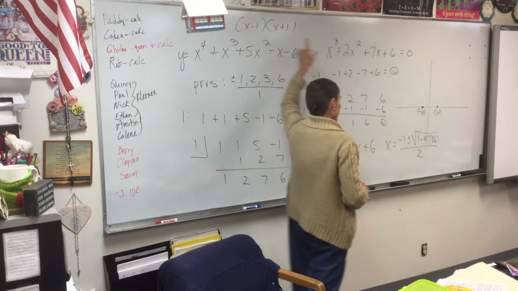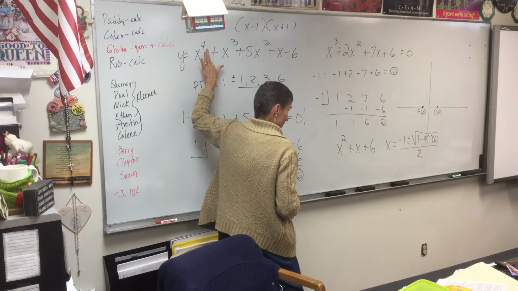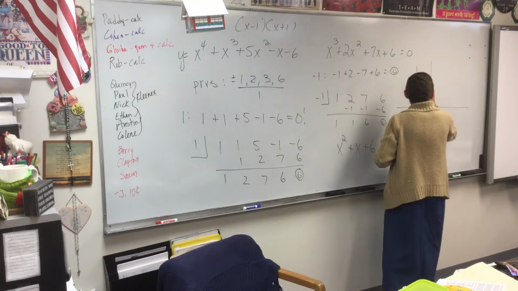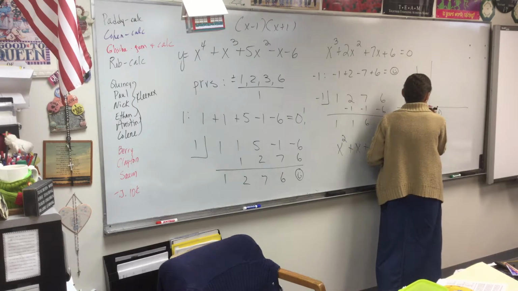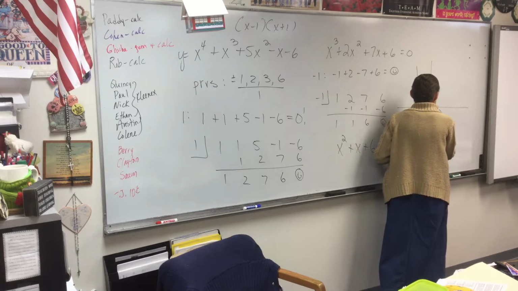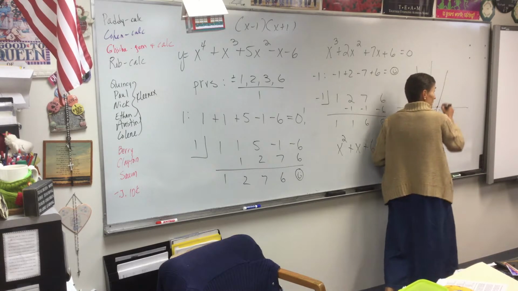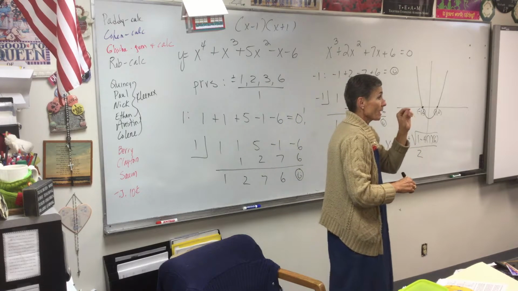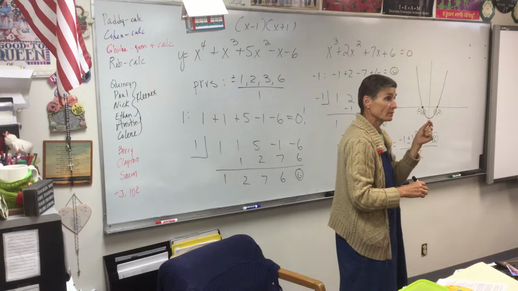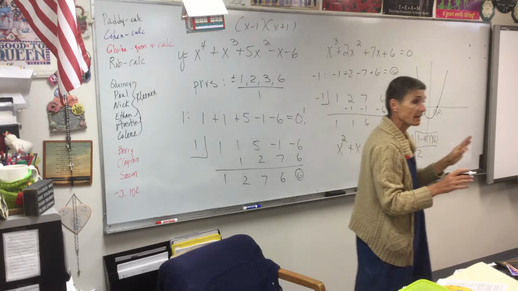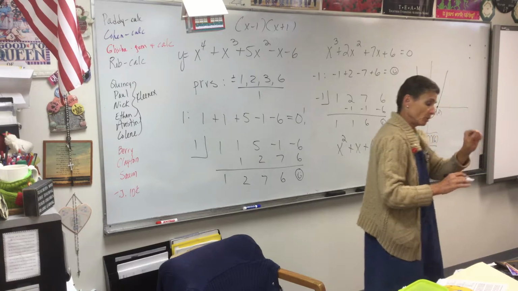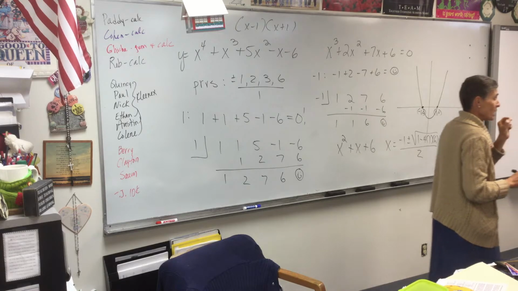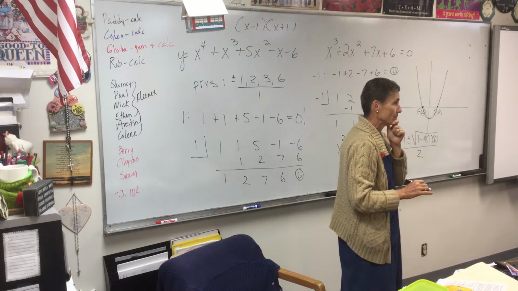So what degree do I have? 4th. So where should this curve start? Up. Okay, up. And then it should just go right through here, right? And then it should come up and go right through that one. Now something's missing in that picture. I don't know exactly, and we're going to do it on our calculator in a minute to see, but right now, I don't know exactly what this thing looks like, but look in your notes. We did a 4th degree equation earlier. What shape did our 4th degree equation have?